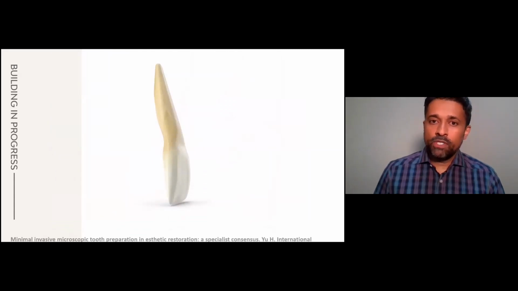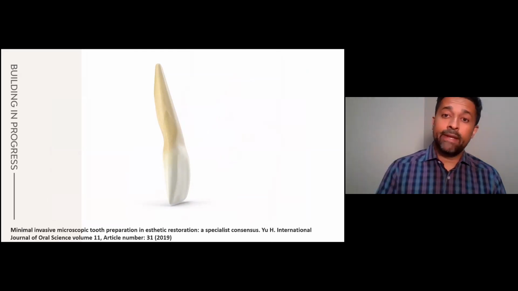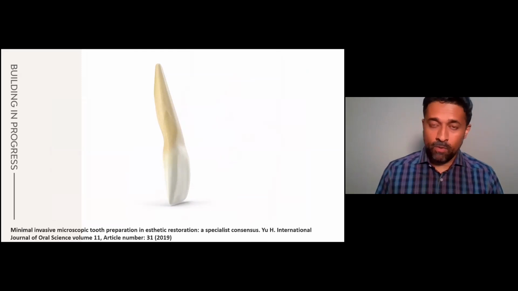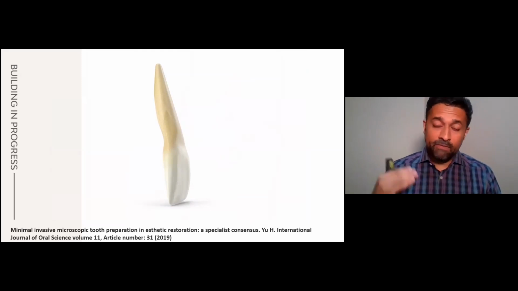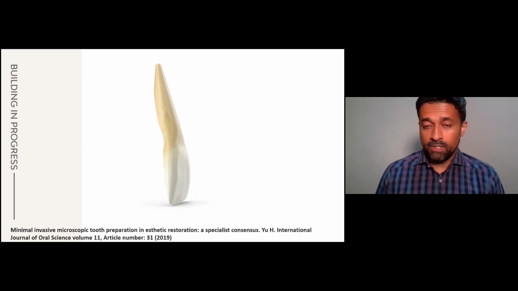Now, the key when you're doing veneers is you want that bond to be on enamel. If you have a veneer restoration that's bonded to enamel, it's incredibly strong. That bond is incredibly strong, and that veneer restoration can be as strong or even stronger than your crown restorations. But once you start prepping into dentin, now the bond is weaker. So what is the thickness of enamel? This is very important to know.